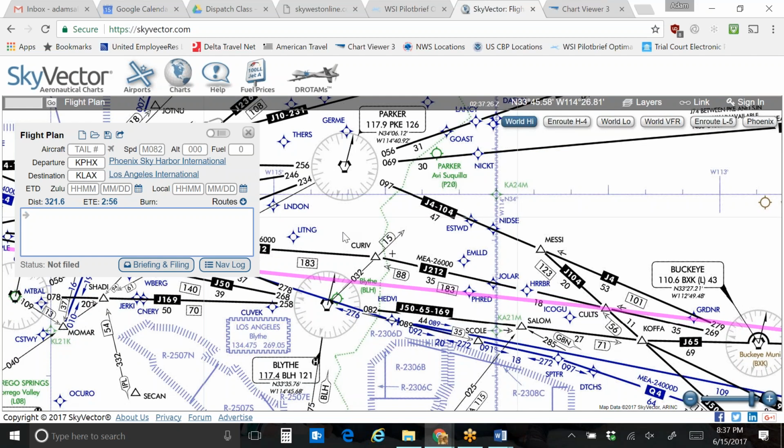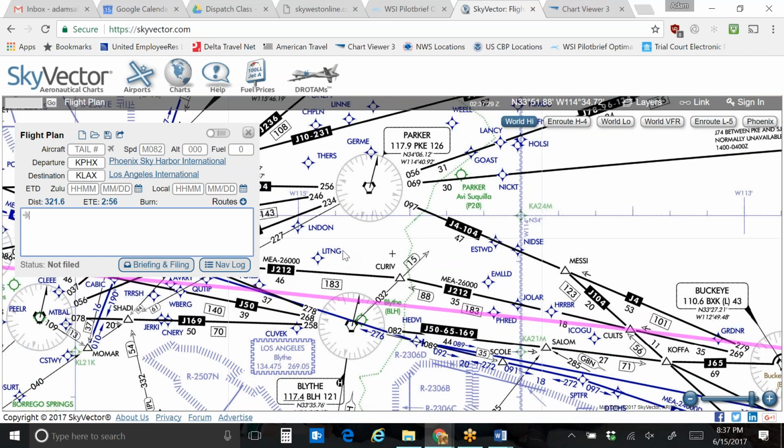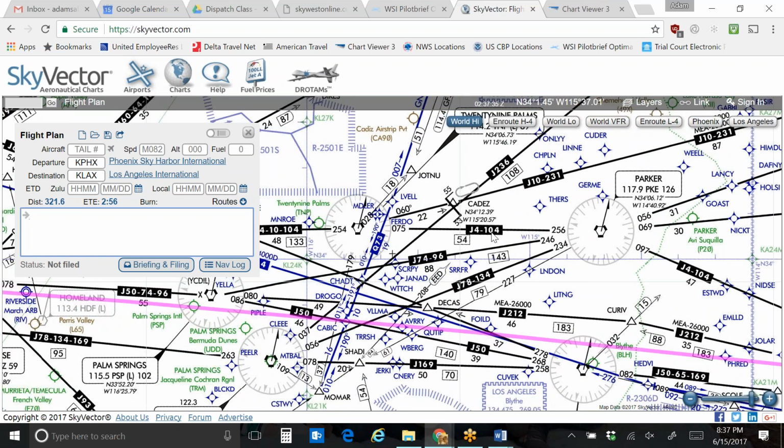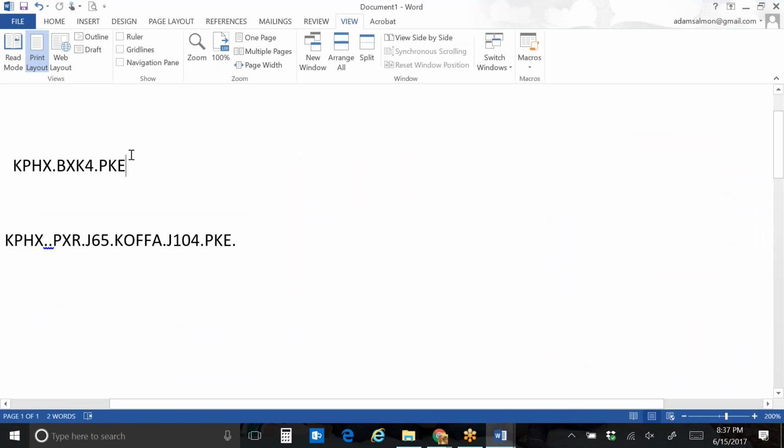So I'm going to zoom back over here into Parker. So now we're here at Parker. We want to go to 29 Palms, which is right here. So we're going to use this same 104 or J4. When it has two, that means it's Jet Route 4 and 104. So we can pick J4 or 104, whichever one we want. I usually go with the fewer numbers. So we're going to go dot J4. And then we know that we're going to 29 Palms, and that's where our STAR begins. And so we're going to go dot TNP.